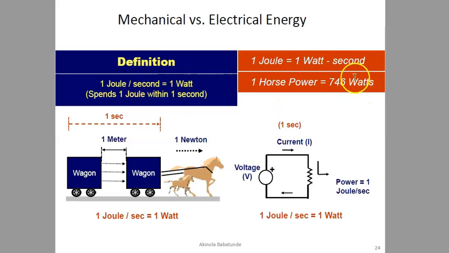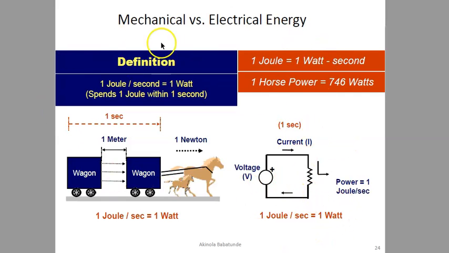And then the other unit of power that we have is horsepower. 1 horsepower is usually given as 746 watts. So in case you have 2 horsepower, that will be 2 times 746 watts. If you have 10 horsepower, that will be equal to 10 times 746 watts. That's how to carry out such conversion, because we may need to do that as we move on. If you're looking for power, 1 joule per second is equal to 1 watt here.